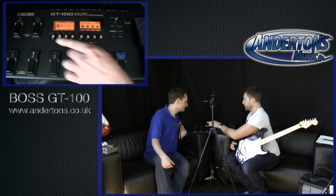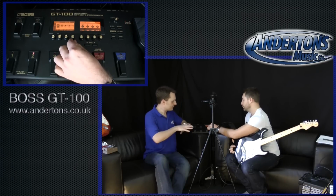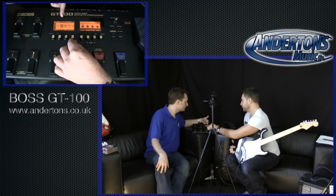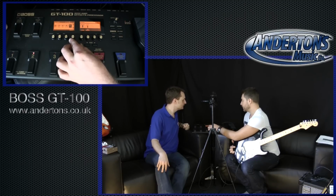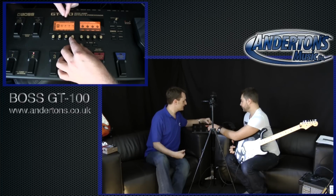Yeah. So starting over here from guitar, moving towards the right, like your pedals would be if they were on a pedalboard. Yeah. You can go through each one. And as you can see on the right-hand side, as I move through each pedal, you're starting to get whatever it is that pedal is. Oh, I see. Yeah, cool. So if you've got an actual graphic of a pedal, that means that type of effect is engaged, if you like. It's there. And if there's a little black dot, like there is on the OD one, it just means that's the slot where you would put an overdrive.